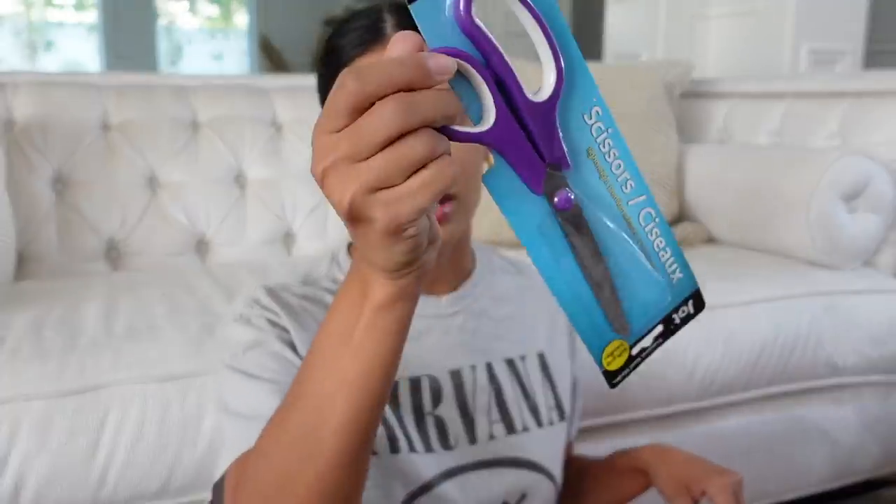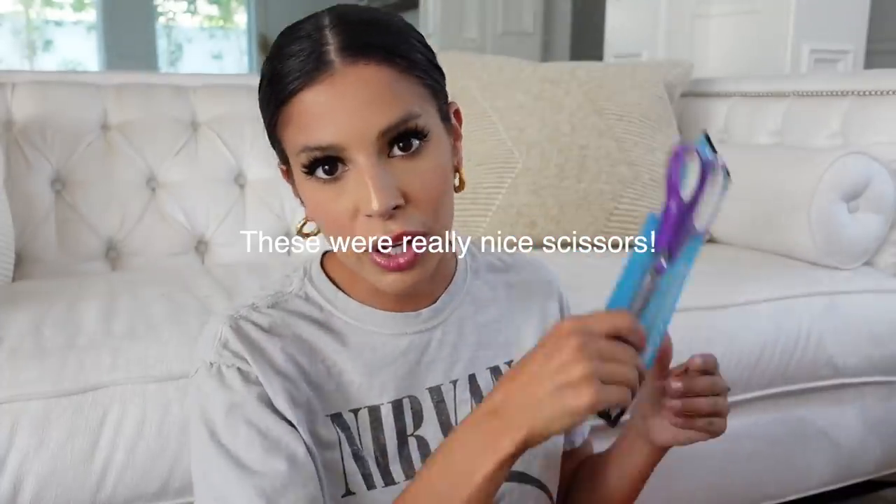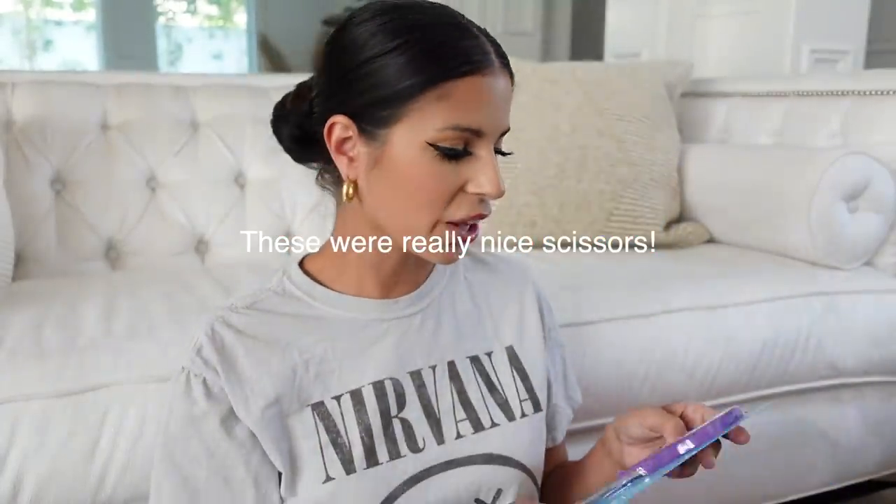Here's another arts and crafts item that I got. This is called Wood Shop and you build your own birdhouse. I'm going to build this and put it on my balcony if it turns out okay. Scissors — who doesn't need scissors? They were only a dollar, so I picked these up. Their arts and crafts section was lit, honey. It was a mini Michaels in there — everything a dollar.